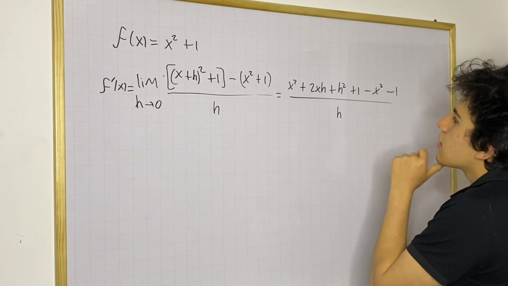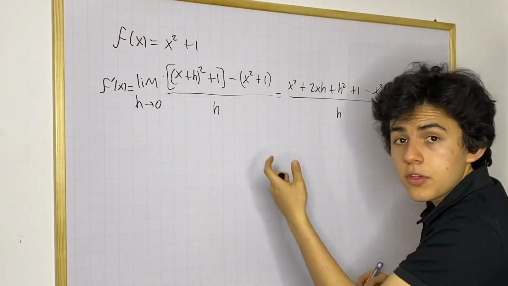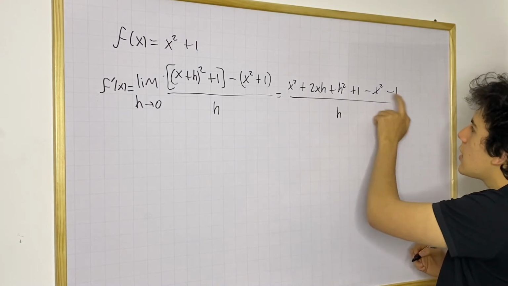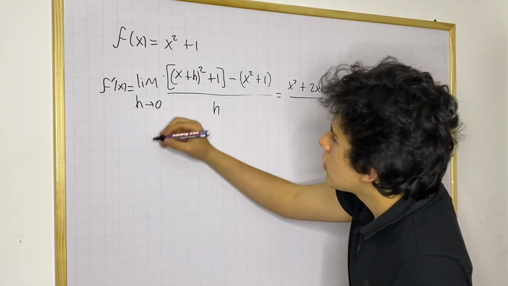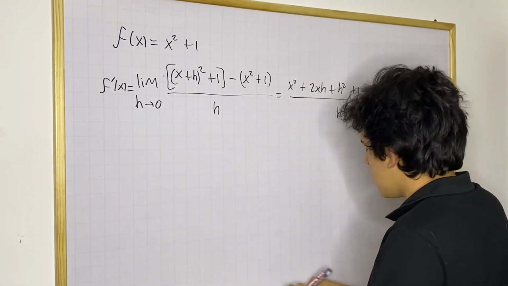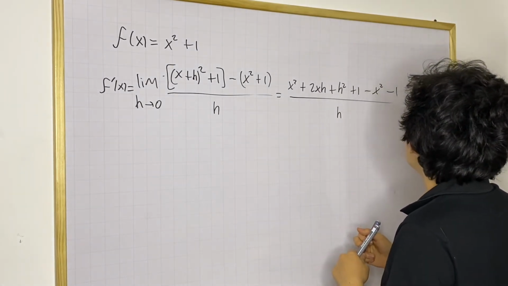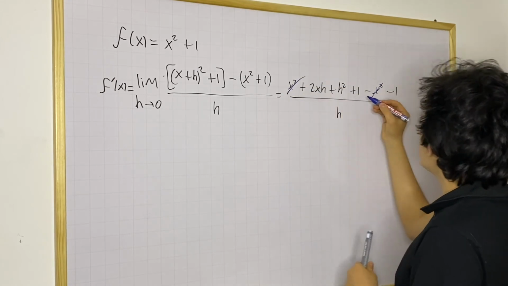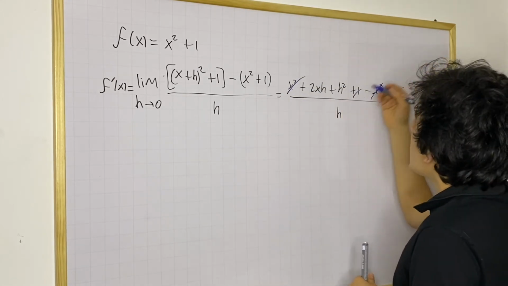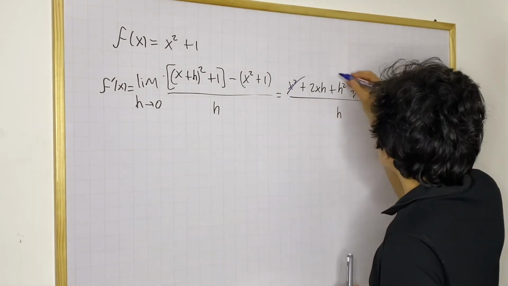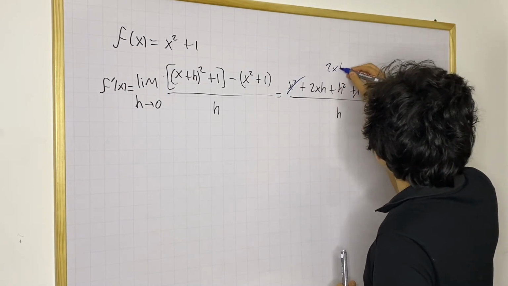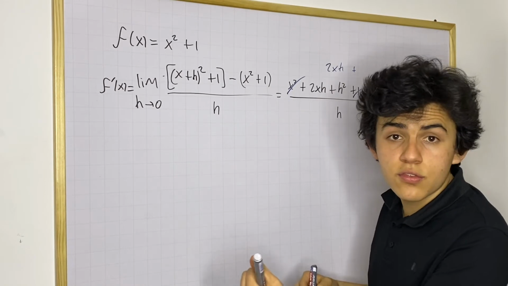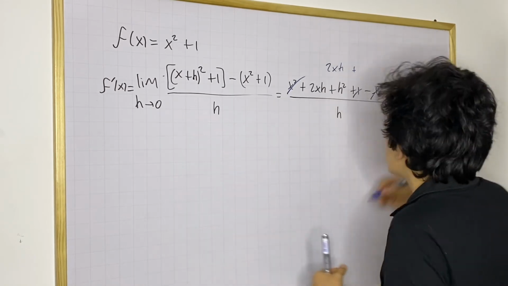Now what can we cancel here? Maybe you see a pattern. x squared most of the time is going to cancel out with x squared. Let's see how much we get. So these 2 terms are going to go out, and also positive 1 and negative 1, and we're going to have what we had before, so 2xh plus h squared, what we had in the previous video for x squared.